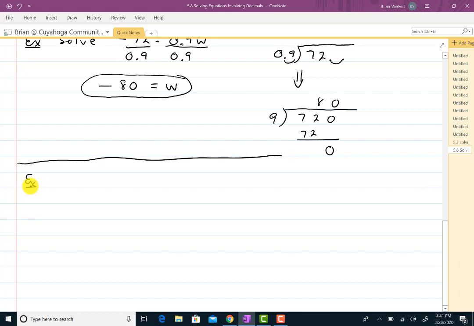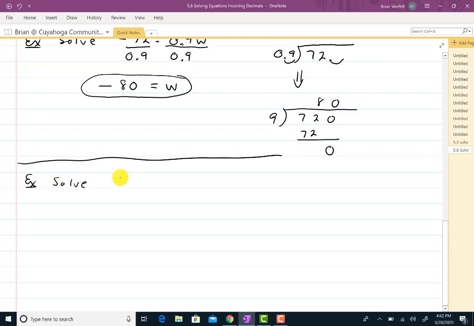Now, all of the problems that we've done so far were, I guess you'd call them one step. I mean, really, 2 steps, I guess, if you think about it. I did division, but then I had to do the long division off to the side. But to get w by itself took exactly 1 step. The next problems that we're going to be doing will involve multiple steps, like this one.